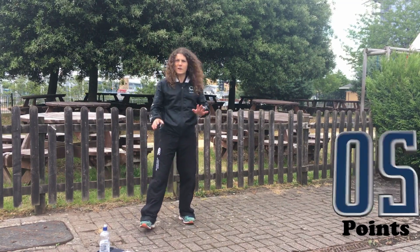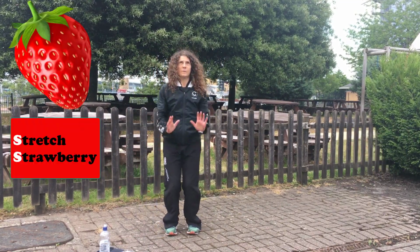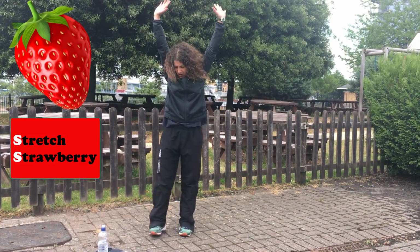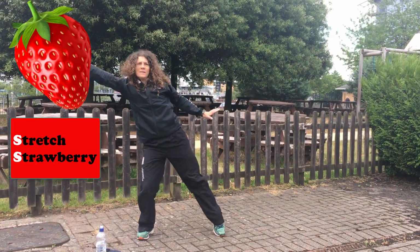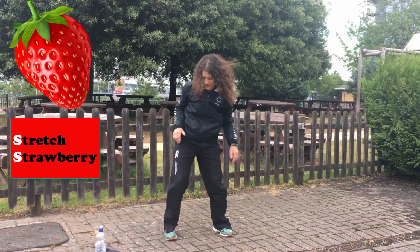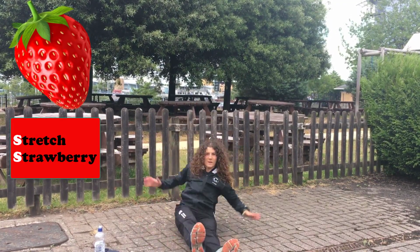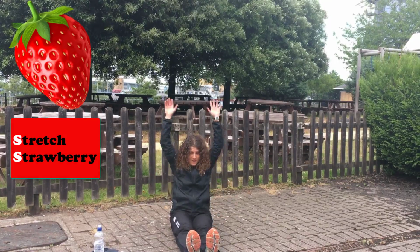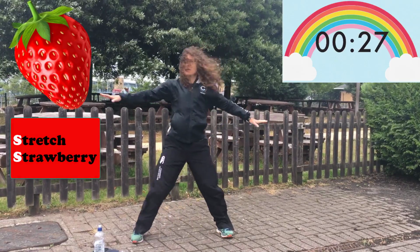Okay, so. A little bit easier now. We're going to stretch for a strawberry. So let's just stretch up out of this. And then we're going to stretch out to the side and to the other side. Okay. If you're sitting, we're going to see if you can reach your toes and stretch like this. 3, 2, 1. Stretch.